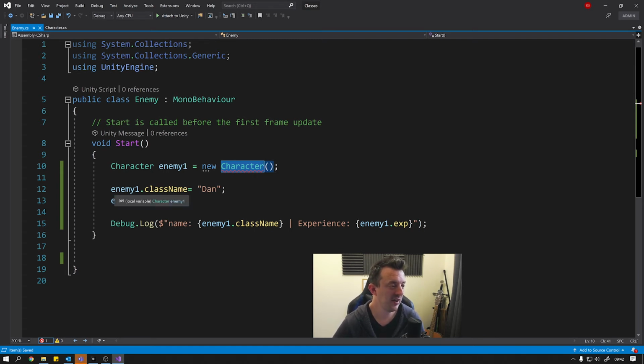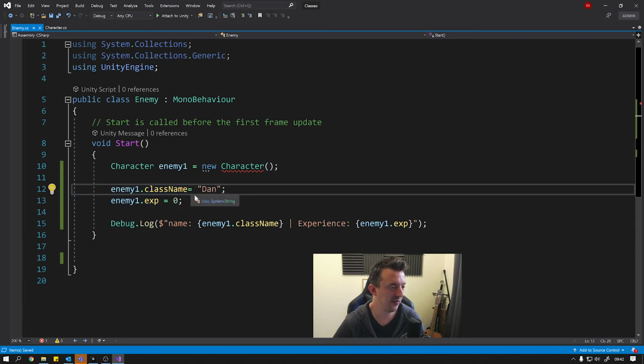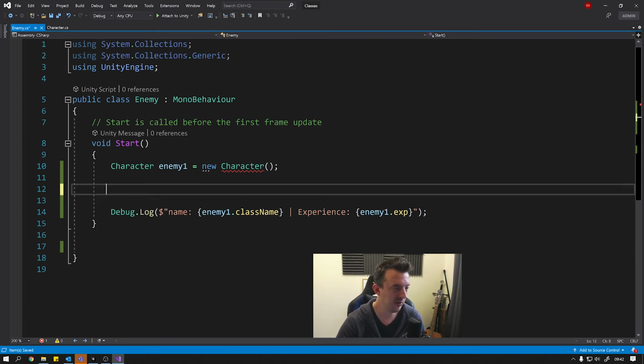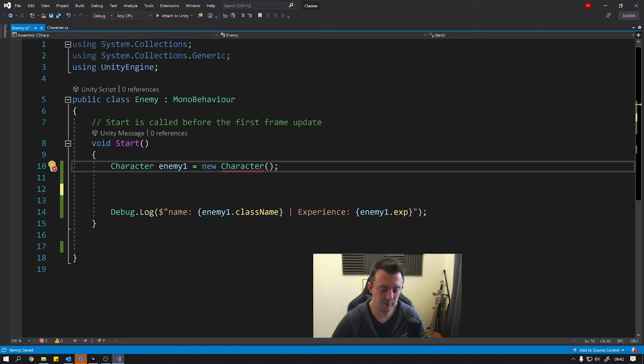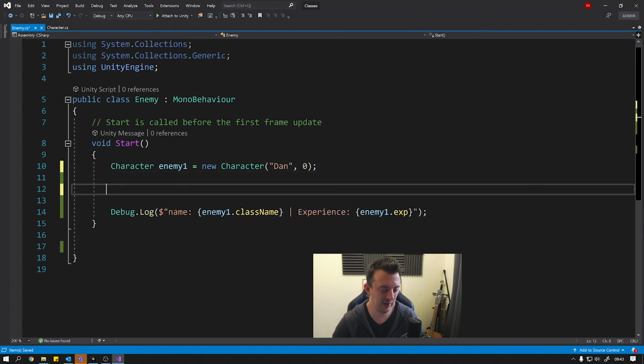So now we no longer need these two here assigning these values. We can go ahead and remove those. It wants a string for the character name, so we can just go like that. Give myself a nice capital. And it also wants experience, so we can just pass it the 0. And now you can see the squiggly line's gone away.